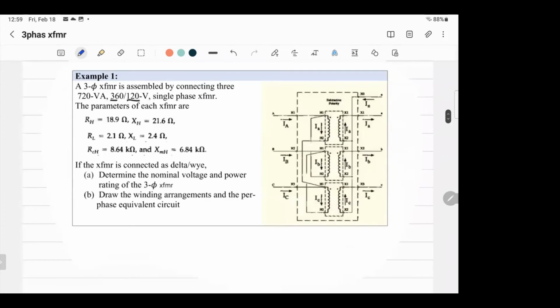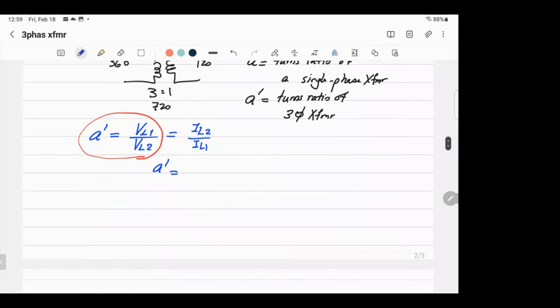We have to go for the problem here. They said that they are going to connect it delta Y. So what does it mean? It means the transformer will be like that, delta Y. And we can make a small sketch just to remember what we are doing. Remember, the phase, that's the phase. When you connect it, what is the phase? I'll just make it a little box here. That's the phase, one transformer. What is the phase here? That's the phase.